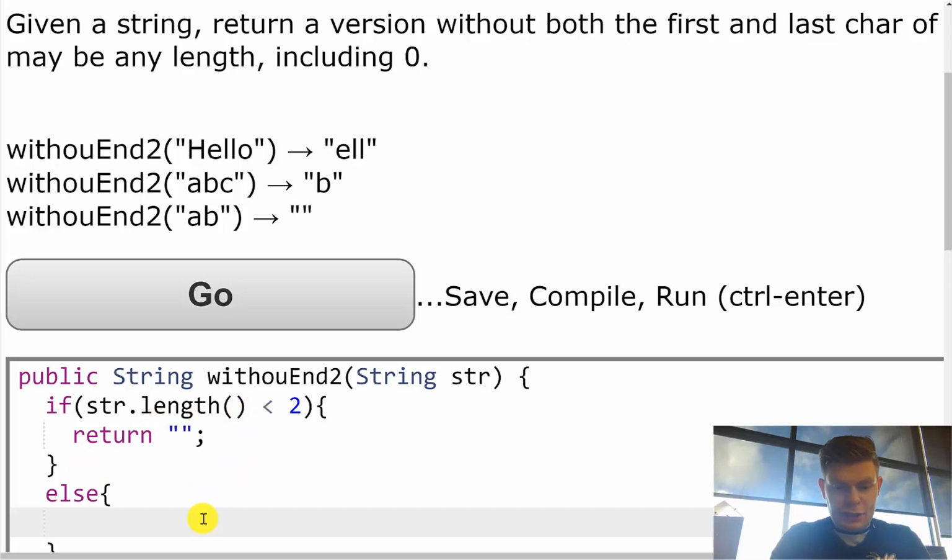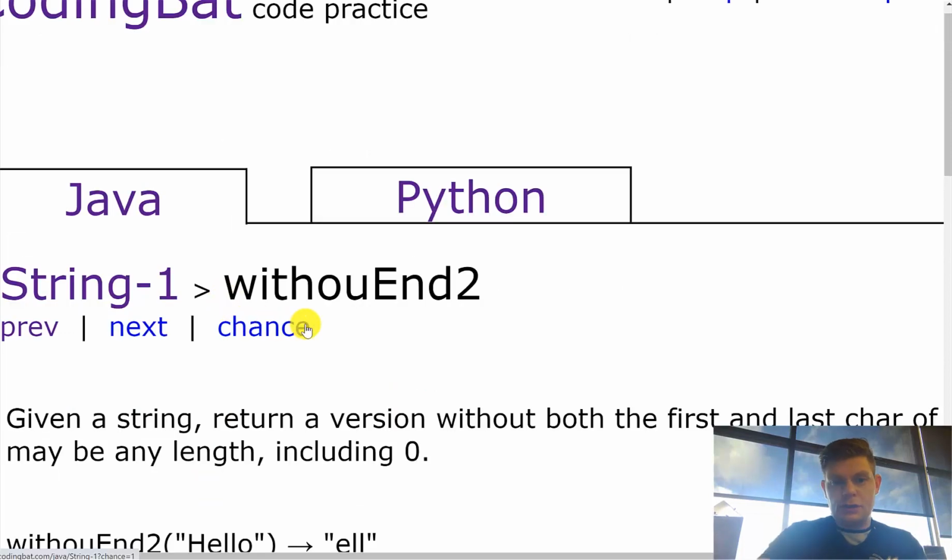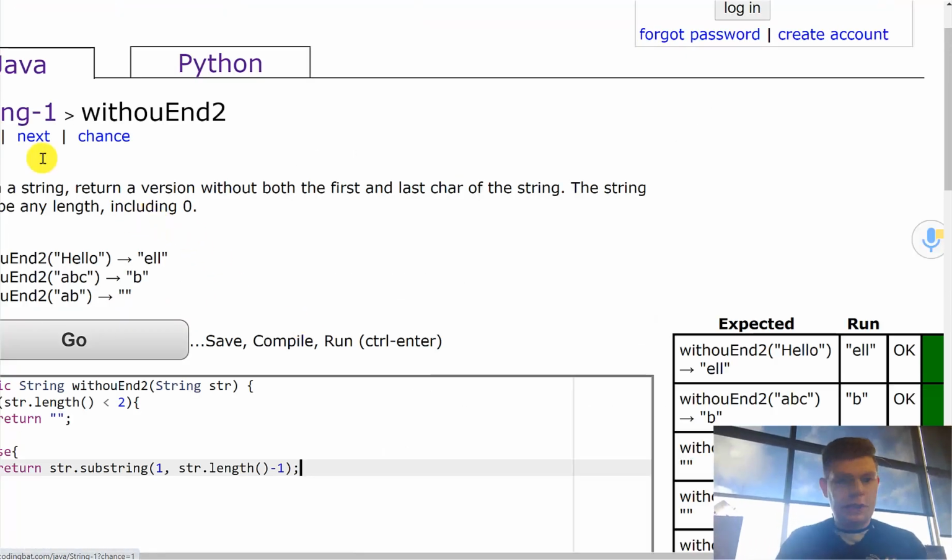So if it's at least length 2, I'm going to return a version of the string, a substring, a smaller version of it, without the first character. So I'm going to start at index 1, and I'm going to get rid of the last character. So I'm going to go until the last character, which is at index string.length minus 1. And so we got it.